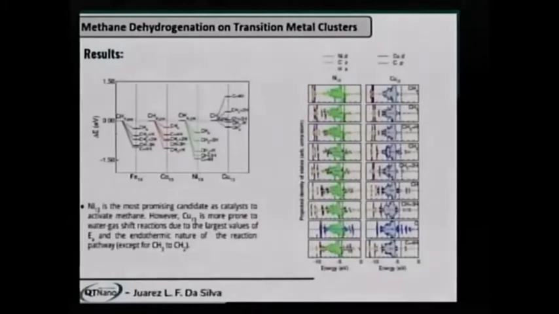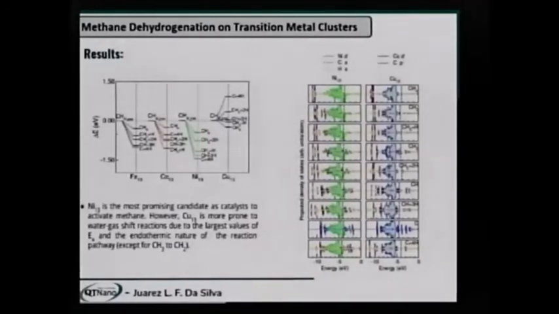We did a lot of other analysis, like Hirshfeld analysis and electron density difference analysis, and now I will show you only one of them, the PDOS, where we have the two extreme systems, nickel and copper. We see that with the hydrogenation process we have a better coupling between the d orbitals from the metal and the p orbitals from the molecule that is adsorbed. This increases with the hydrogenation process, and it also shifts and broadens the LUMO states towards more positive energy levels, which is in line with the band model.